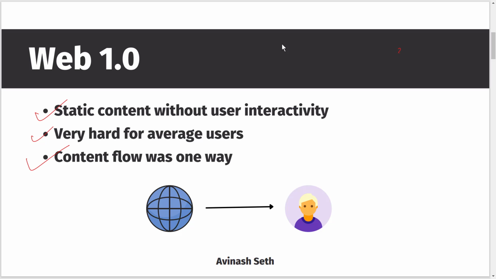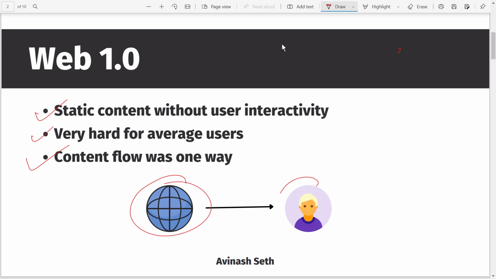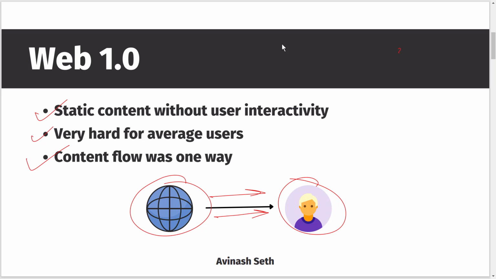That means here we have the creator of the content, and here we have the consumer of the content. You can see the flow is one way. That means if I am a consumer of the content, I cannot actually create the content. It is very difficult for me to do that, and that is why it was not very popular, and only a few entities actually had access to that kind of resources or technology so that they can take advantage of what we call Web 1.0.